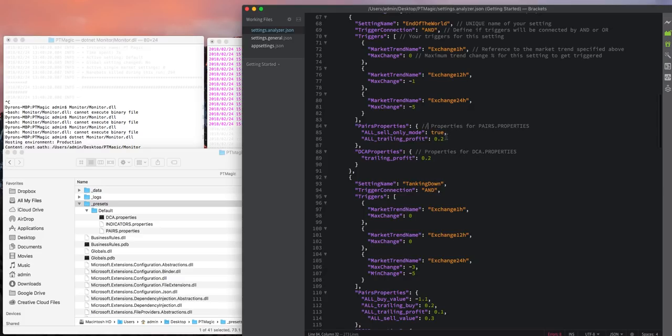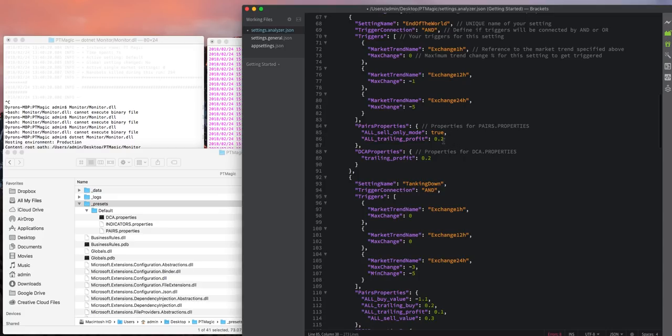Now, if it's in the same file, so like both of these are in the pairs property, make sure you put a comma to separate the next line. So if I wanted another property below here, I have to put a comma to tell this file that it's moving on to the next setting. And you can just basically copy and paste to make sure that you have it right. Now the last one on the line doesn't need a comma, but you have to put a comma to separate different commands. Otherwise it won't work. And in brackets, you can see it changes color, so you can know it's not right because it just changed the color. So you have to put your comma there.